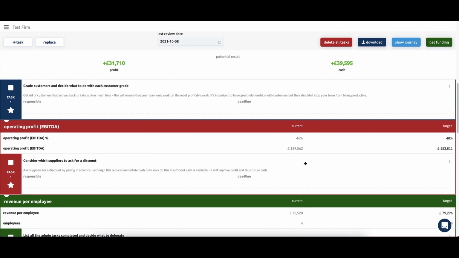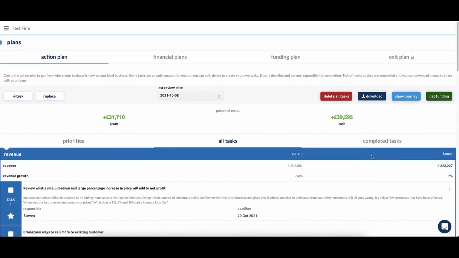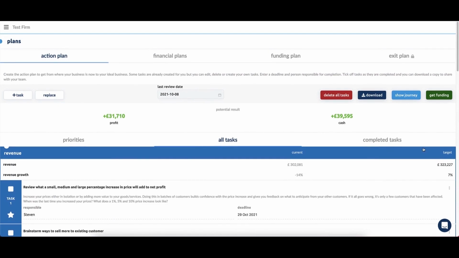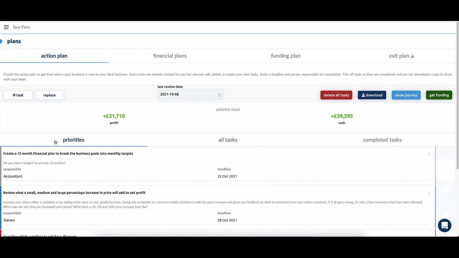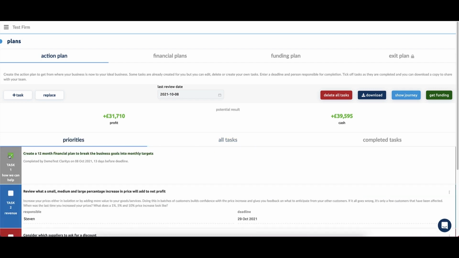Plus there's a reminder here of the current tasks, of the current value, and then where you're trying to get to as well, where that point B is. So there's always a reminder of what you're trying to achieve in the action plan. Of course, as well, there's an area here too with the completed tasks as they're ticked off. So once they're ticked off, you can see who completed them, when, and how close to the deadline, and then they will go through into the completed task list too.